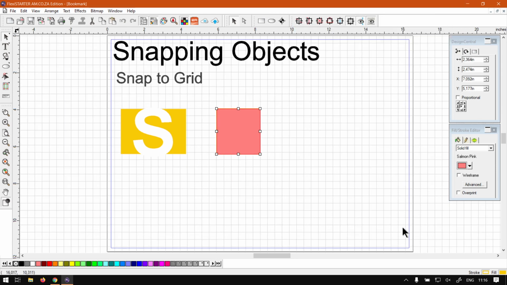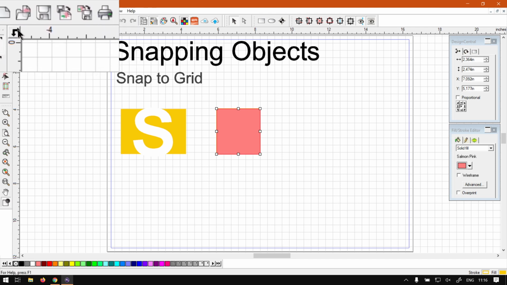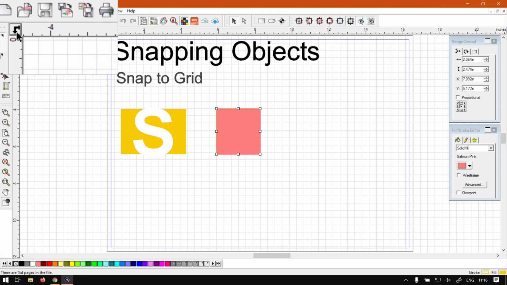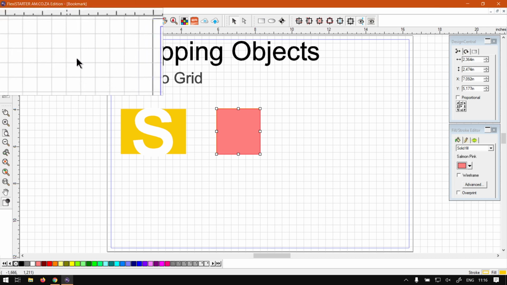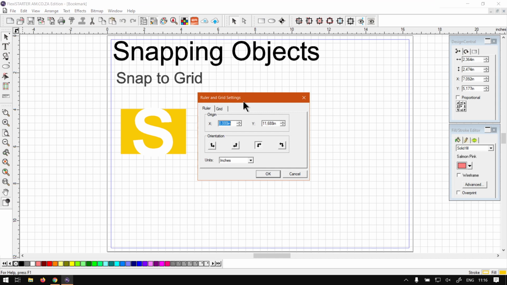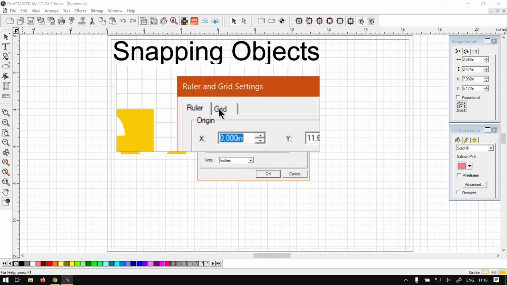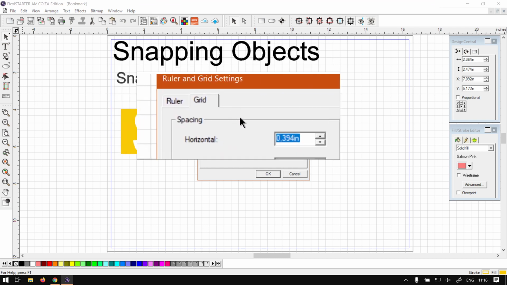Now obviously if you wanted a custom size grid for design reasons, you must be able to set that up. So in order to do that, we'll navigate here to our guide rulers, and you've got those two little arrows there. If we double click that, it will bring up a toolbar where we can actually adjust our ruler and grid settings. You will see under the two panels, we've got ruler and grid. So we're going to go to grid.